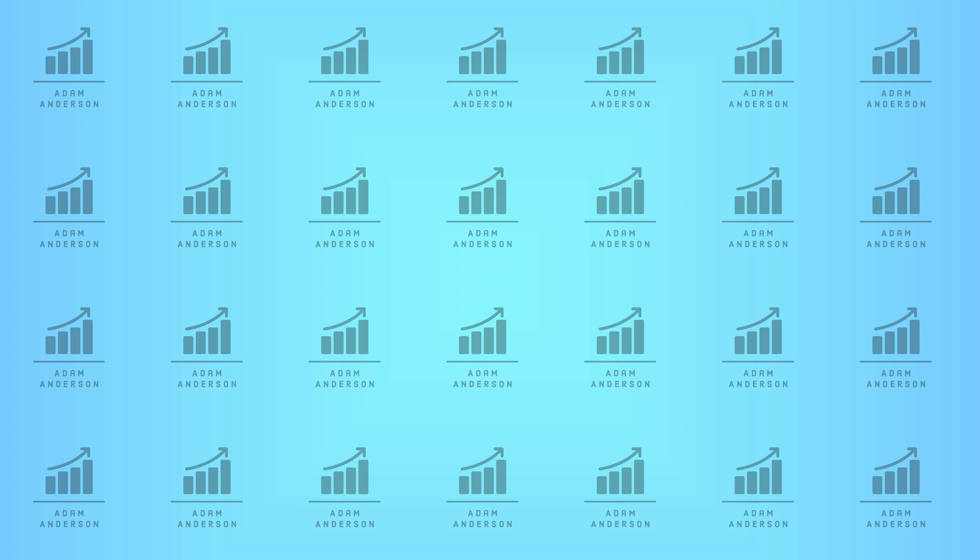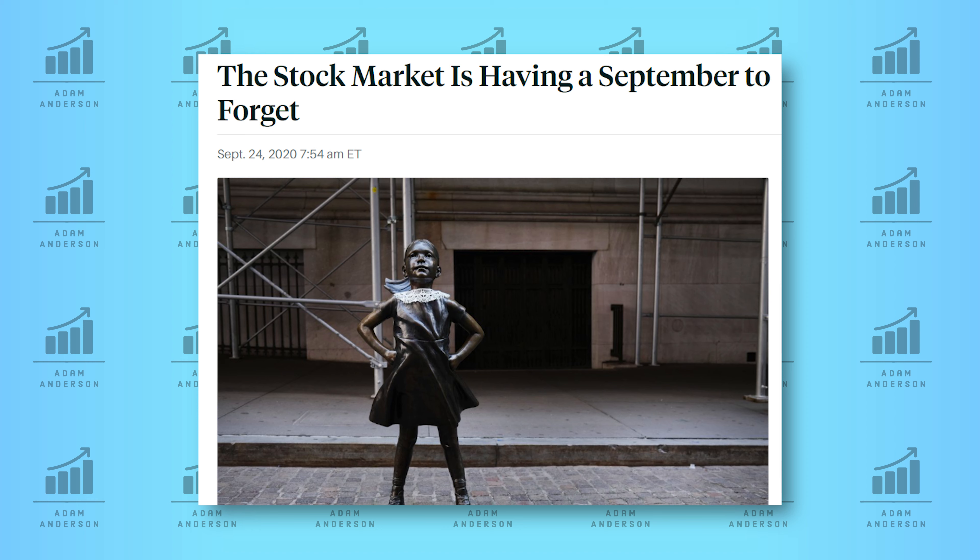So in September, the Dow Jones Industrial Average dropped 2%, while the S&P lost 4%, and the NASDAQ lost 5%. This month was the first sign in a while that the fast run-up in stock prices we've seen over the last six months may not be sustainable. Stock market investors were worried about fiscal stimulus talks in Congress, the upcoming United States presidential election, and as has been the case for the majority of the year, the coronavirus. Many of the largest losers this month were some of the tech giants that have seen unreal performance so far in 2020, like Tesla.